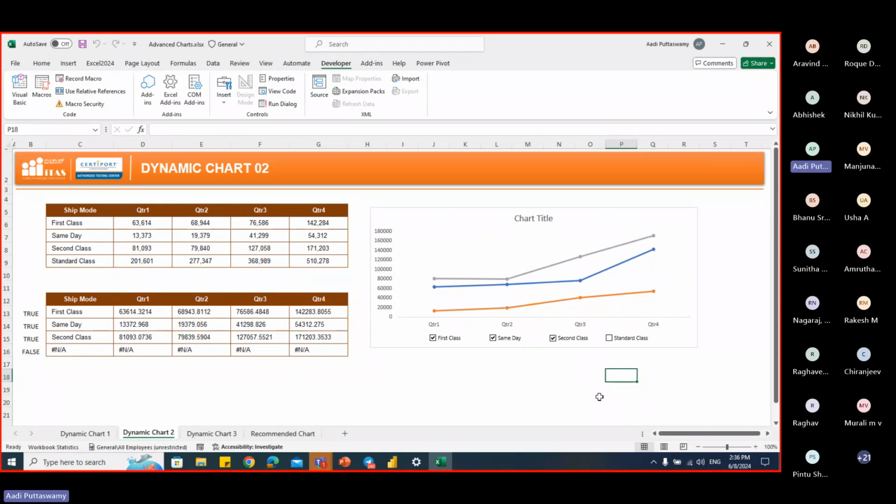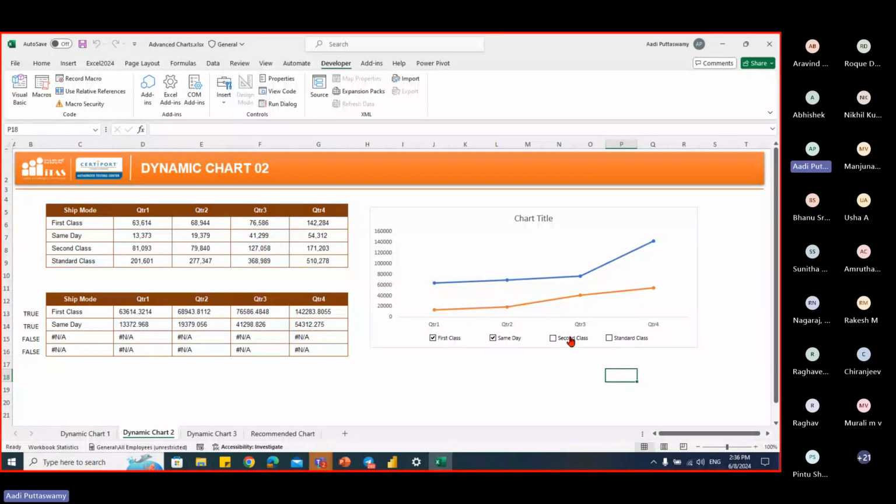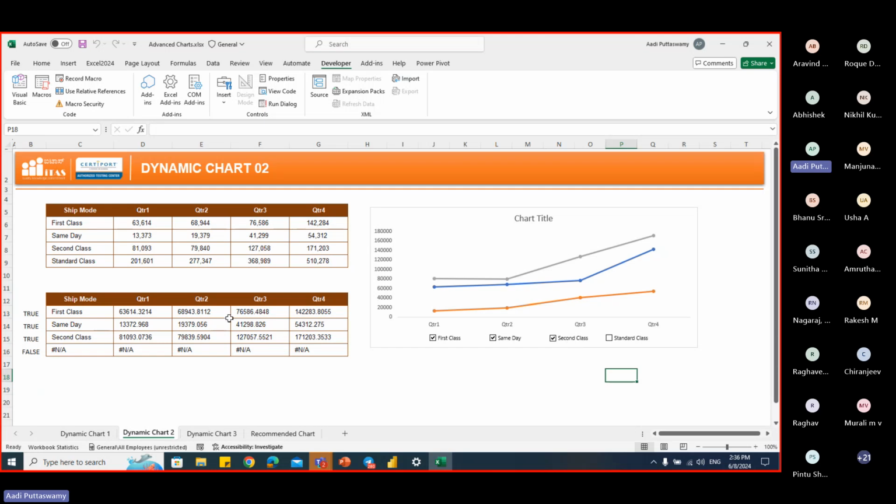So this way we can actually make charts look more interactive. This is just a normal line chart, but you just see how we can do it, and no programming required. You don't have to break your head to do some very complex things. Very simple. The only thing is you should know the formulas and how to use these commands.